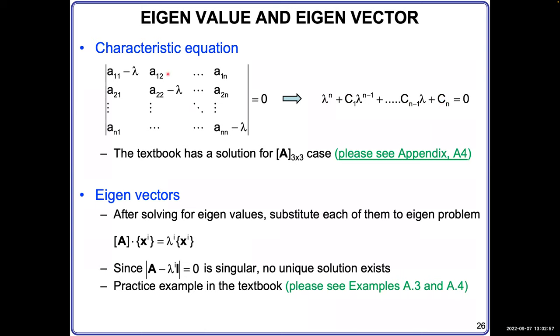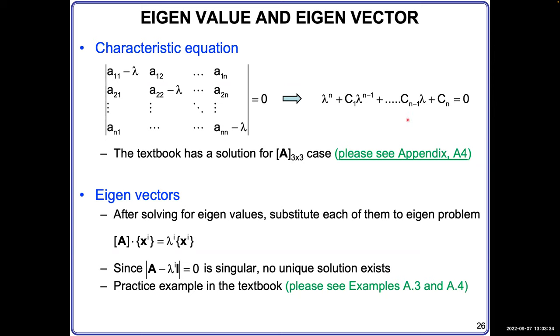They are coming from this constant value in the matrix, A11, A12. There's a combination combined together, get C1 up to Cn, okay? So we have this one equation where lambda is to the power n. That means we have n number of roots for lambda, right? So this n is actually equal to the row number and the column number of this matrix, right? So you have n number of lambda, which means for this matrix you have n number of eigenvalues as well as eigenvectors. This is all consistent.